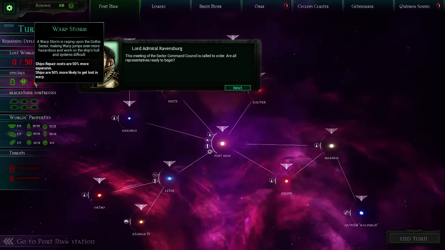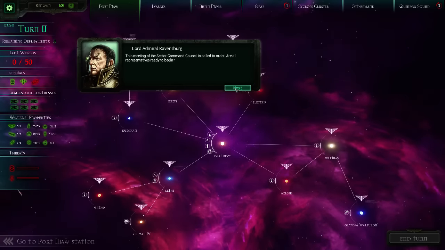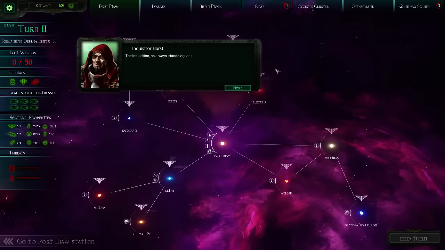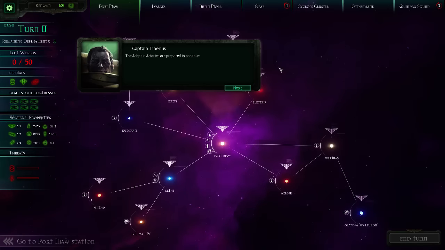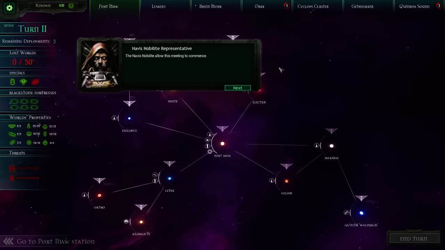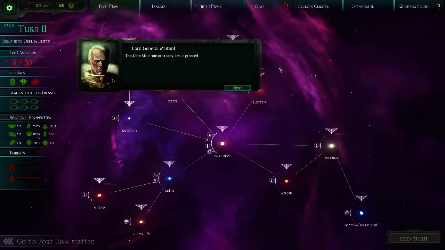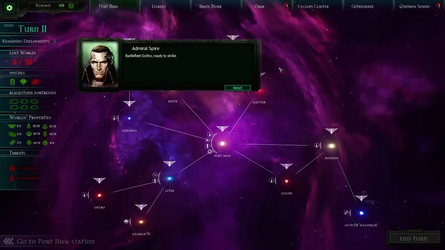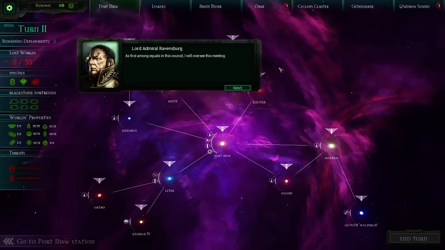This meeting of the Sector Command Council is called to order. Are all representatives ready to begin? Affirmative. The Adeptus Mechanicus is ready. The Inquisition, as always, stands vigilant. The Adeptus Astartes are prepared to continue. The Navis Nobility allow this meeting to commence. The Astra Militarum are ready. Let us proceed. Battlefleet Agrippina present and accounted for. Battlefleet Gothic, ready to strike. As first among equals in this council, I will oversee this meeting.